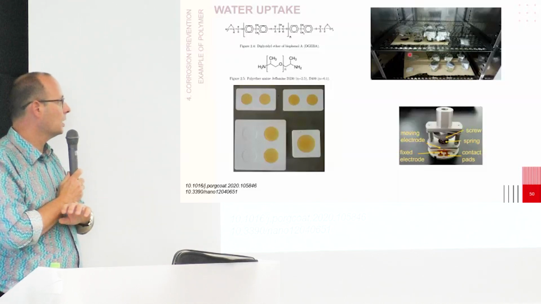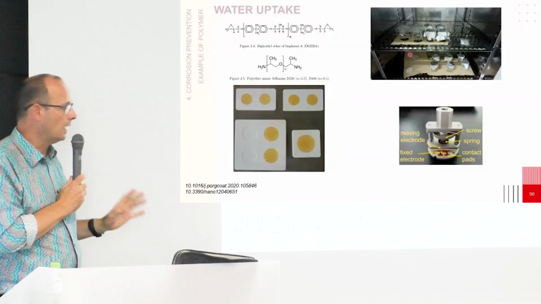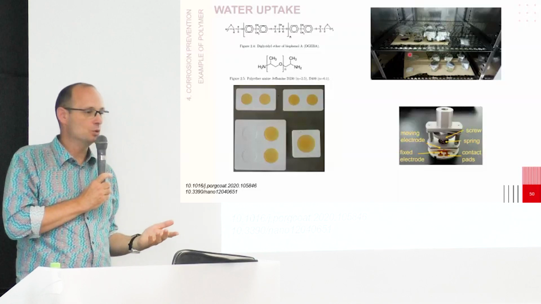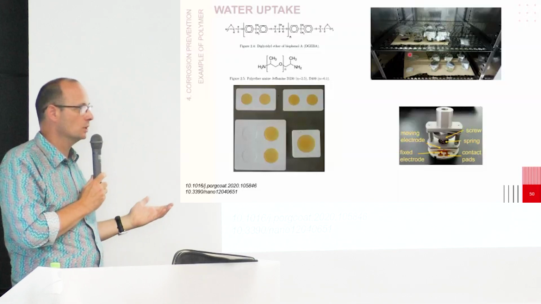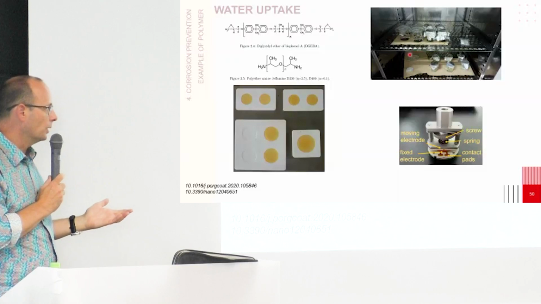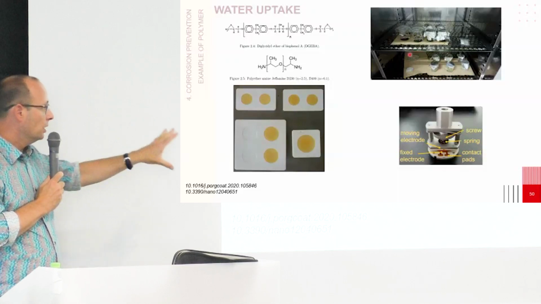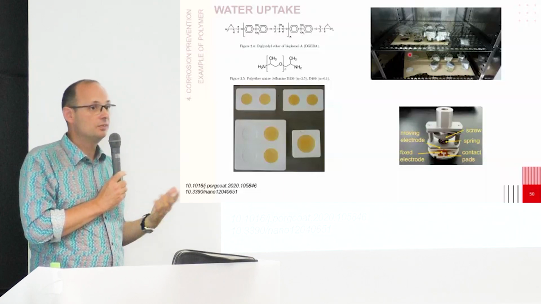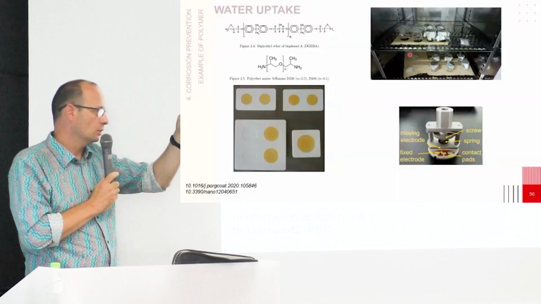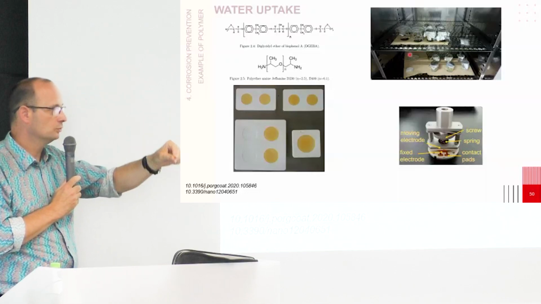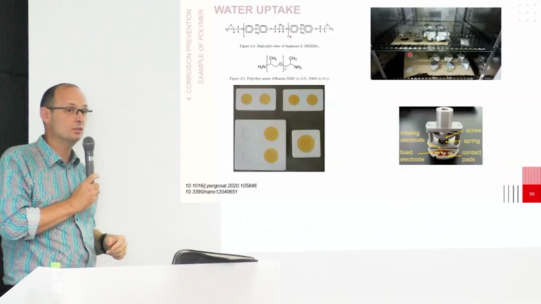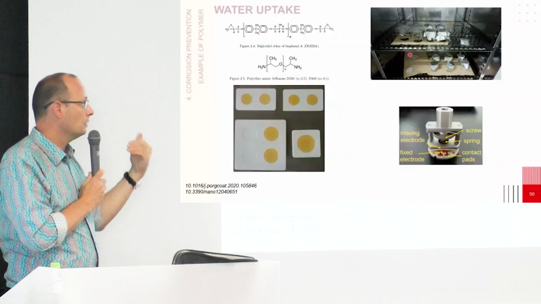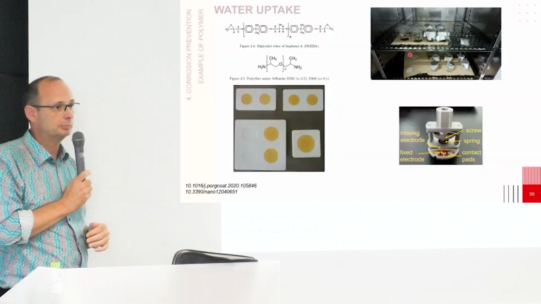The first one, which is well known and which corrosionists like, is weighing. So we have coupons. We just measure the mass of the coupons with the evolution with time, and you will get an evolution which is quite good. But that means that if you are on site, you will have an intrusive technique. You will need to put coupons of polymer in the system and to follow the evolution of mass of polymer, which is not suitable in many cases. So you have to think about other techniques to evaluate the water quantity in this polymer.